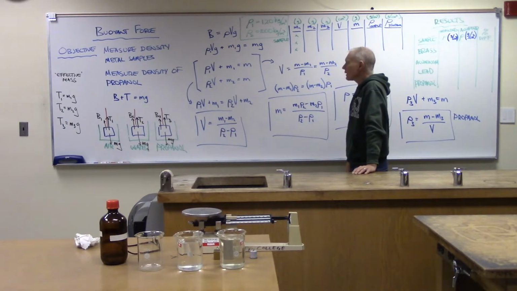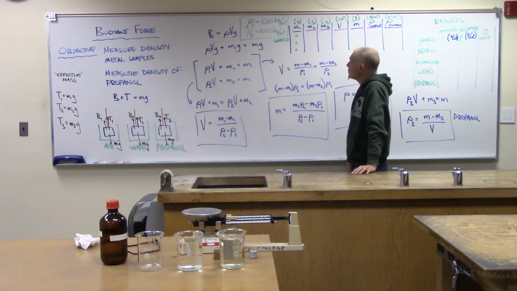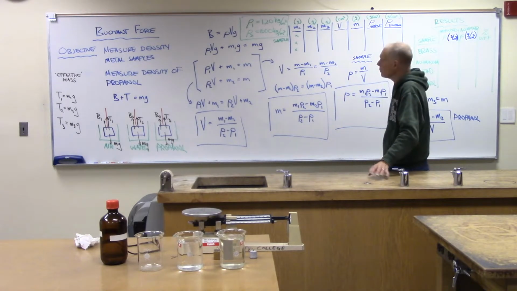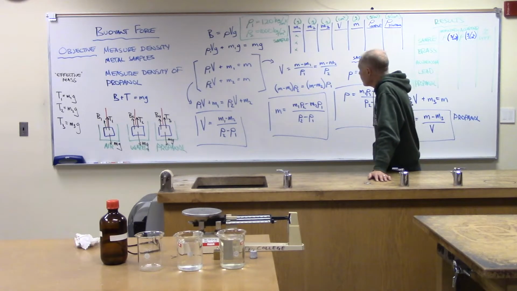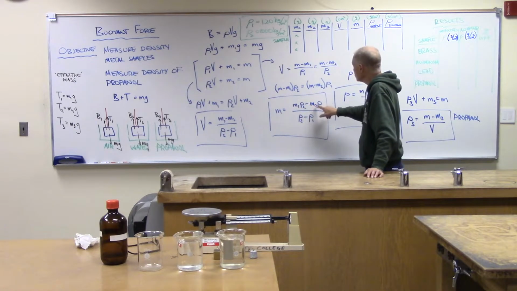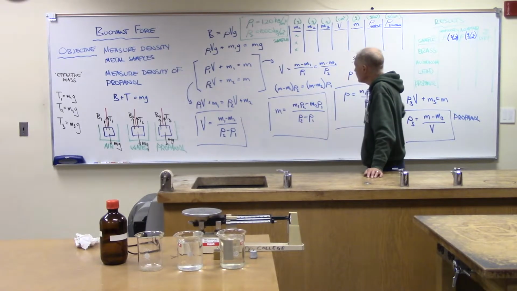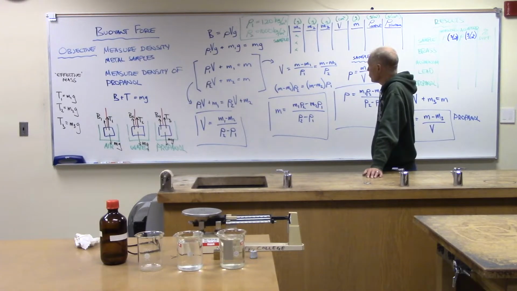You guys should be able to follow the algebra in this, okay? These derivations are useful, and I think they're good practice for you. This is kind of like a homework problem or an example that we're looking at in lecture. So the mass I can get as m1 rho 2 minus m2 rho 1 divided by rho 2 minus rho 1. See, the formulas also look kind of pretty, so they have a nice symmetry to them.